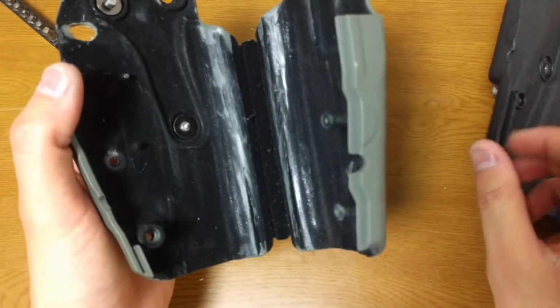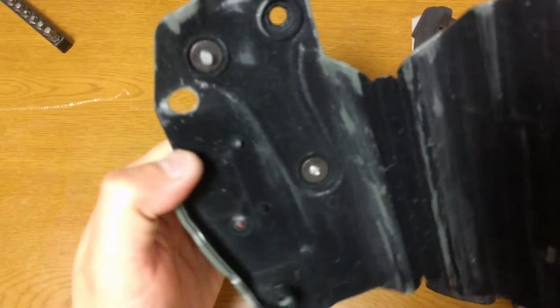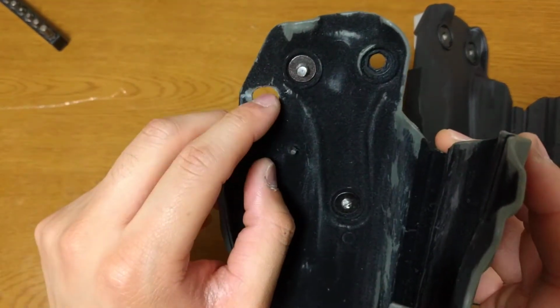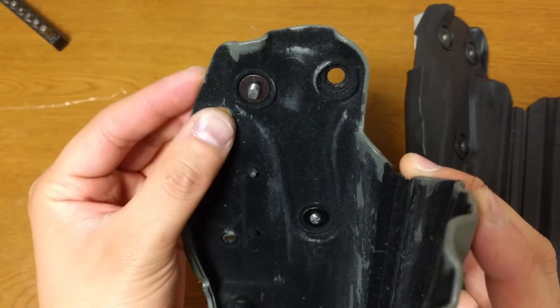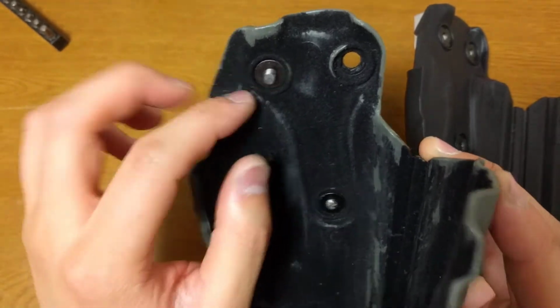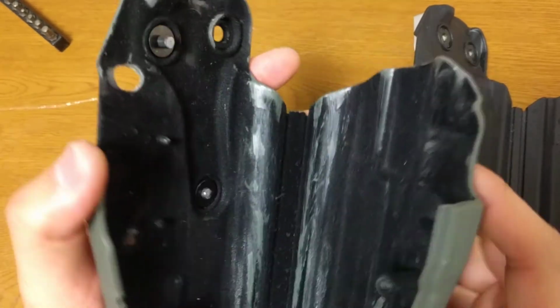I think some of the different versions of the Safarilands actually came with it as well, but I'm honestly not too worried. The hole here, this is actually melted. I melted this hole in for one of my magazine release buttons. It was releasing my magazine, so this was to avoid that.